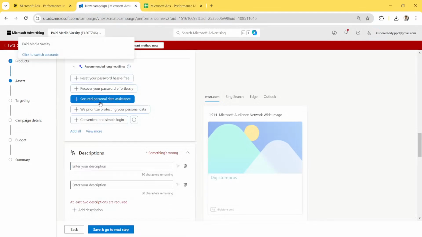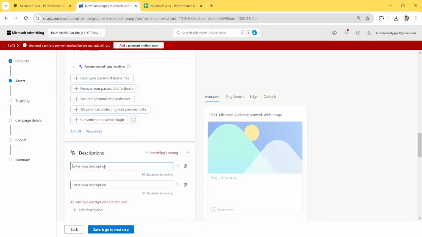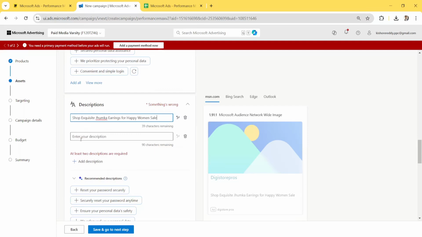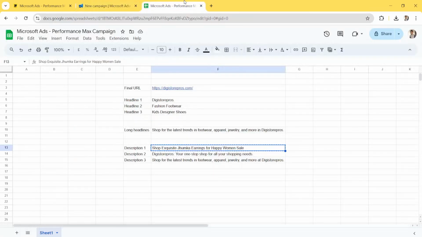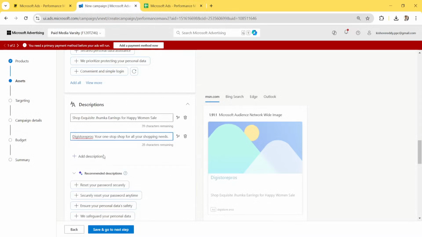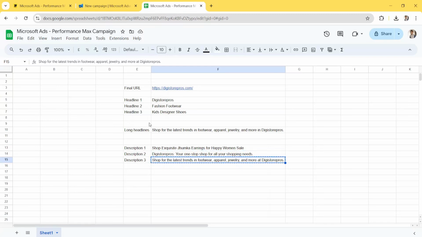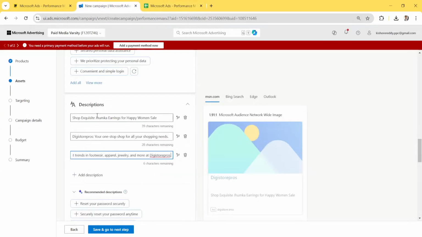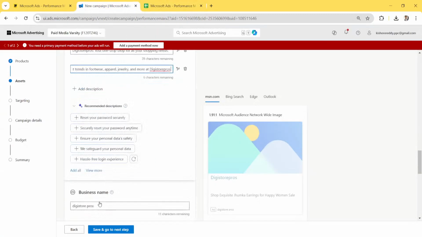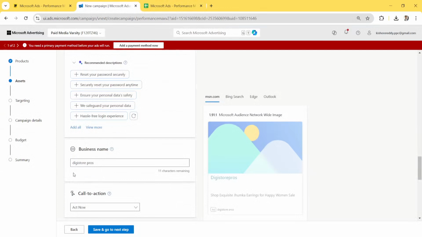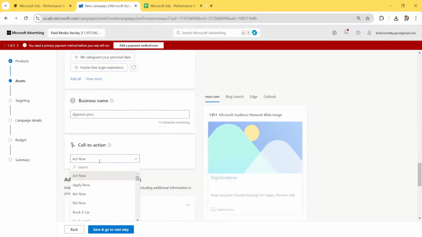Description 1, here it is. Description 1, description 2, and description 3, right? So here the business name is Digistore Pros, and call to action, you can select what you want. So let's go for the buy now, right?